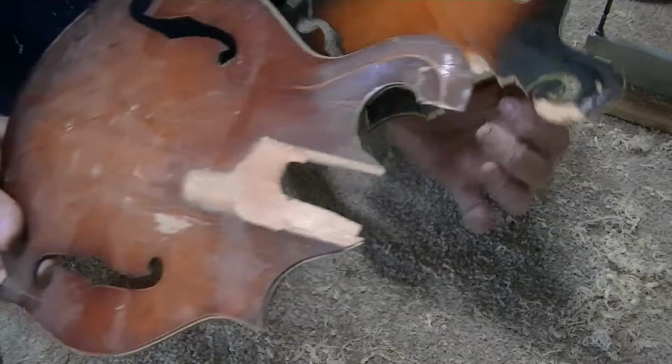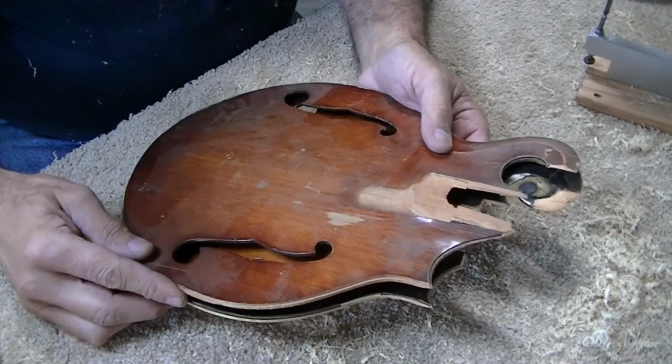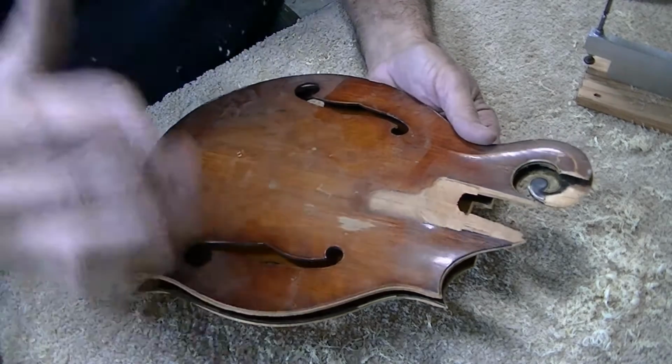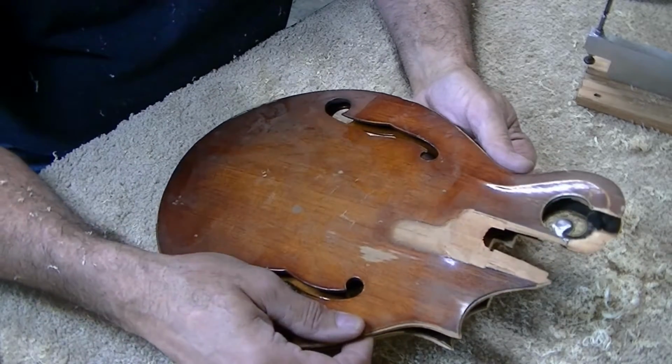Now, Alvarez and Kentucky, as far as I know, were never in cahoots. I don't know anything about that, though, so somebody may right away say, no, they were owned by the same company. I don't have any idea about that. I'm not even getting in that dogfight.